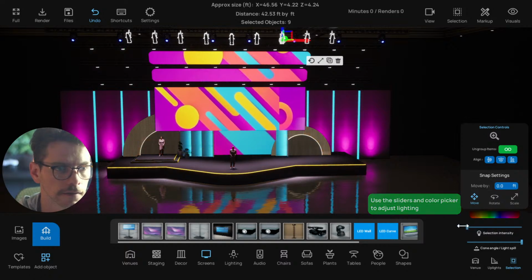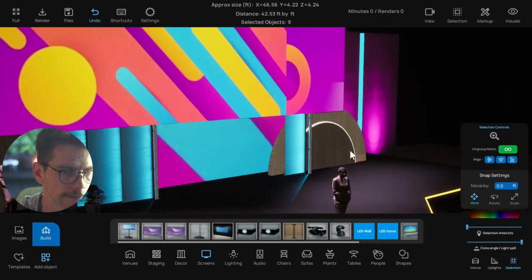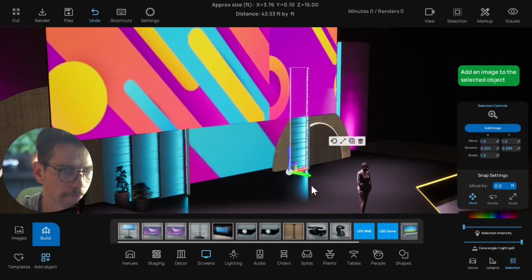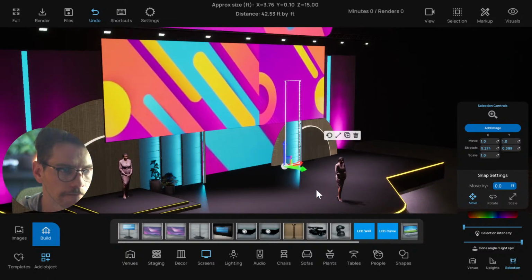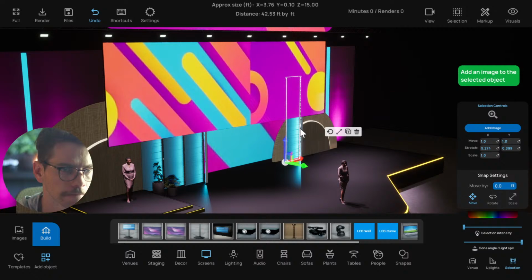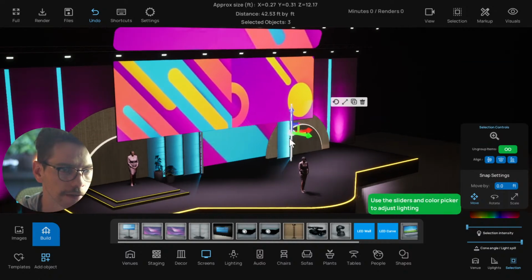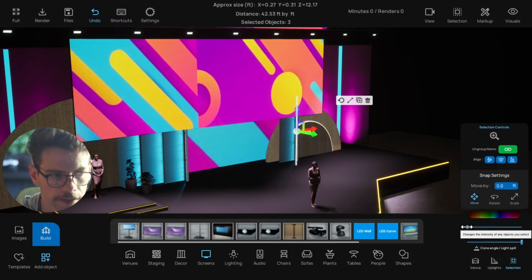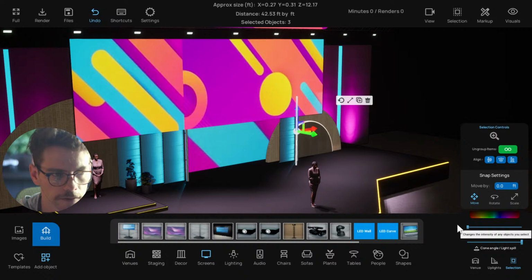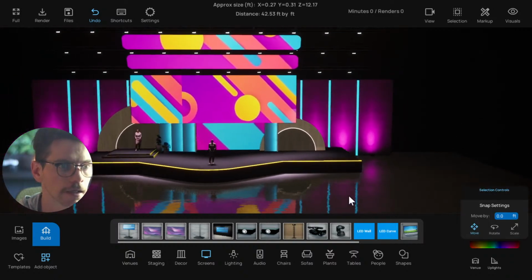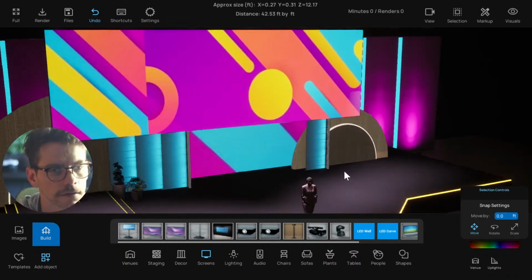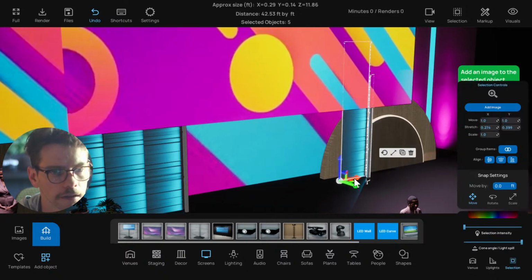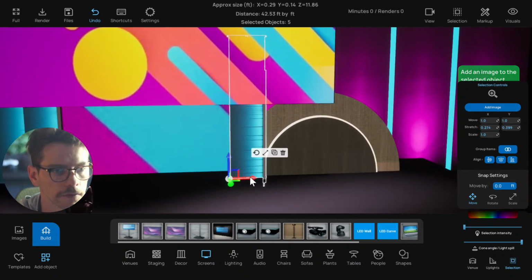Yeah, I think it's that. I'm just adjusting these to make this thing look the same as it does over here. All the subtle details, that's better. And then I probably want to move this over here.